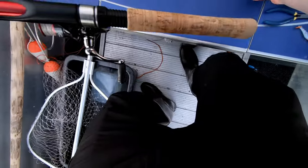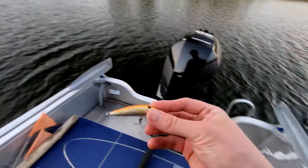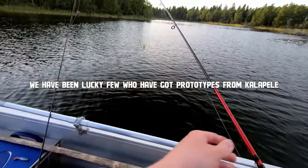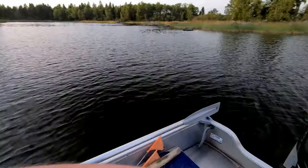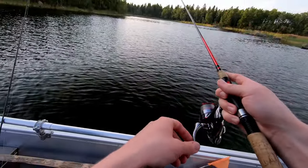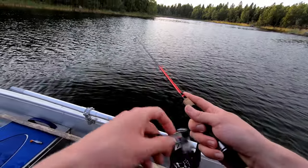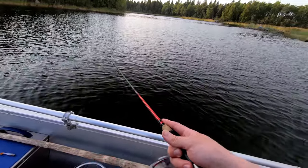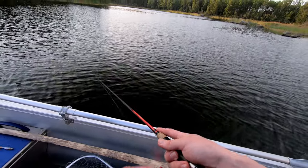Okay, and we have one prototype box here. Our prototypes in the box. This is good. Do you want one? Yes. Golden. Golden and orange flake. So I'm just trying this dual one. Where did they jump? Yeah, just straight ahead. Let's try our luck.